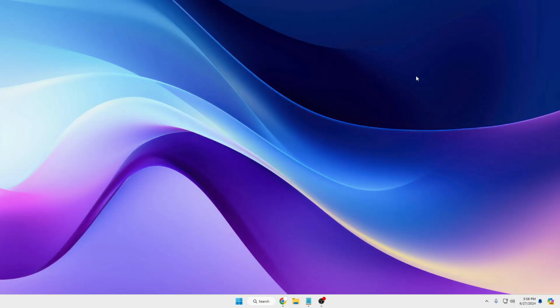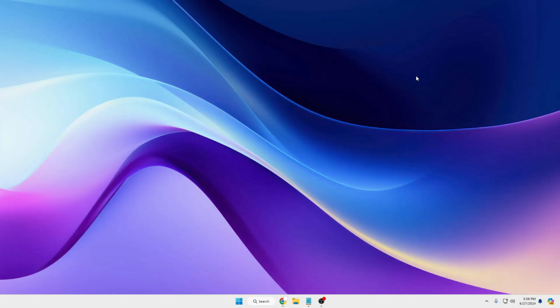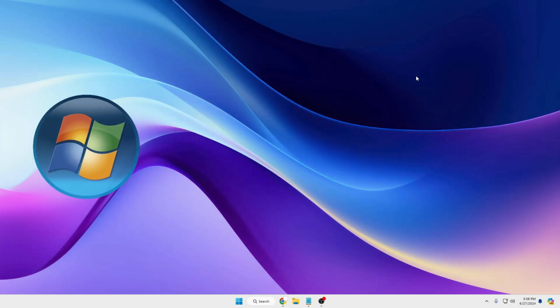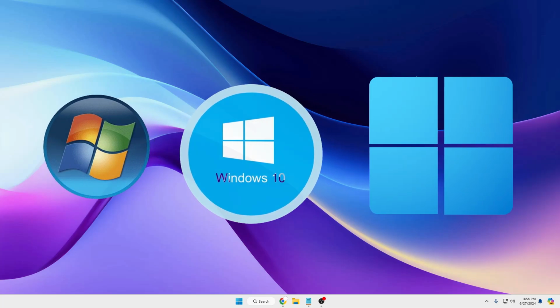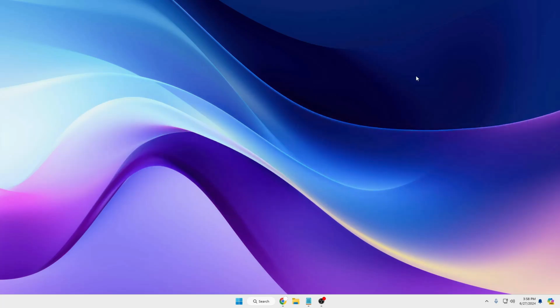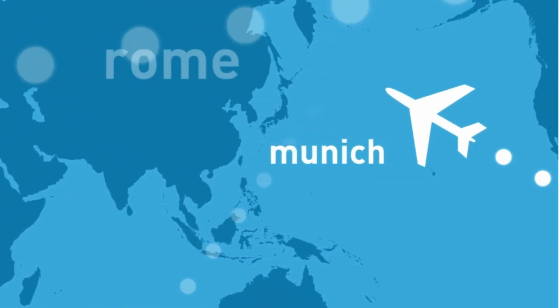So the very first bootable USB that I would recommend is the Windows Portable USB. A Windows Portable USB is a kind of USB that you can plug into any other device and start enjoying that particular operating system. This can be Windows 7, Windows 8, Windows 10 or Windows 11, whichever you want to create. And as I said, this USB can be a real gem for people who do a lot of traveling or who are not available with their computer all the time.